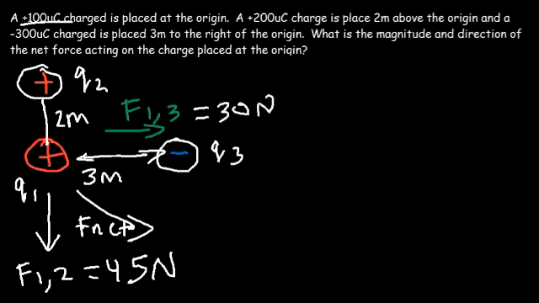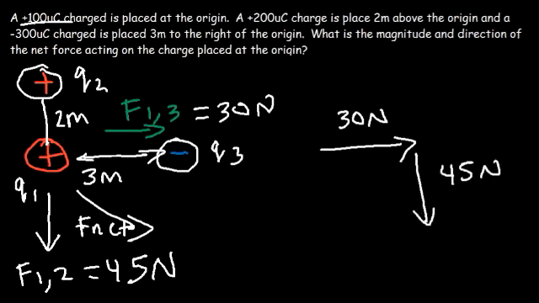So now that we have these two forces, how can we calculate the net force? Whenever you wish to find the resultant force vector of two vectors that are perpendicular to each other, you can use the Pythagorean theorem. So F13 is directed to the east. We have a value of 30 newtons. And F12 is directed south at 45. So using the head-to-tail method, we can see that the net force is the hypotenuse of this triangle.